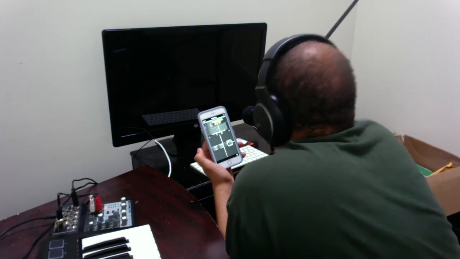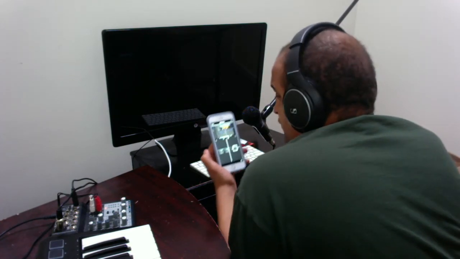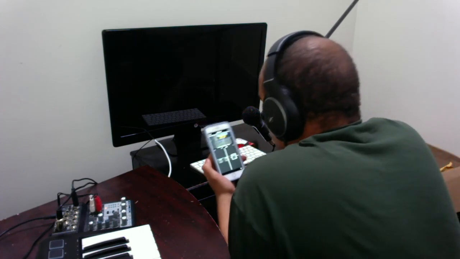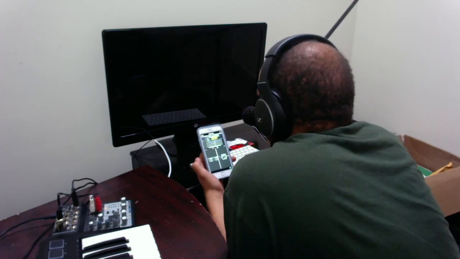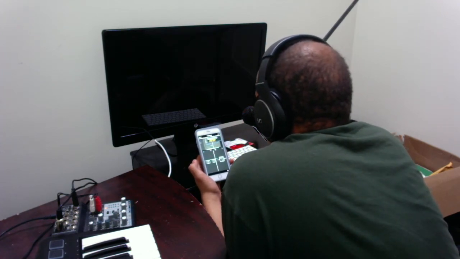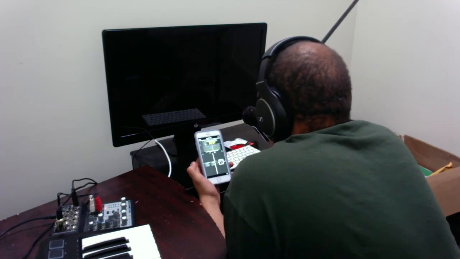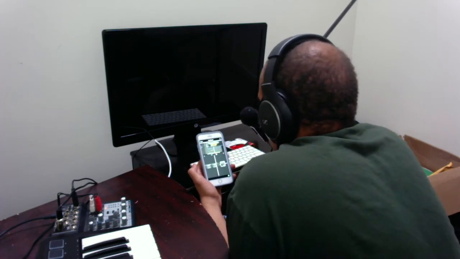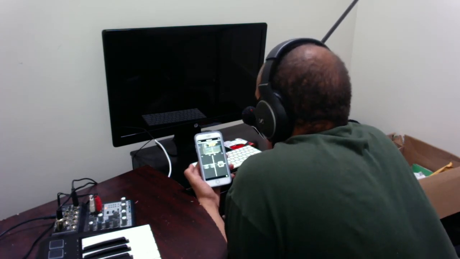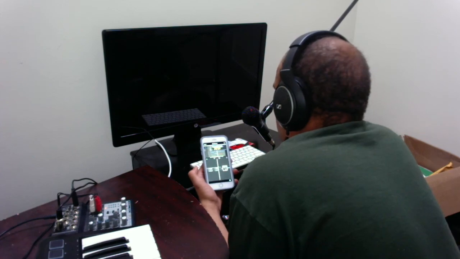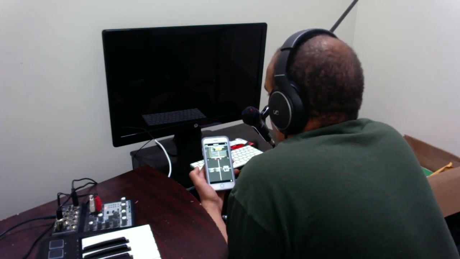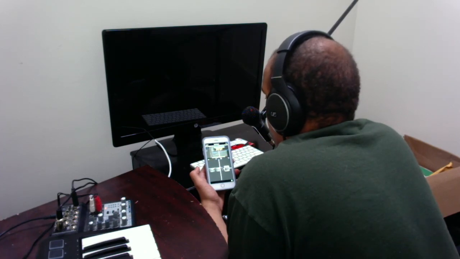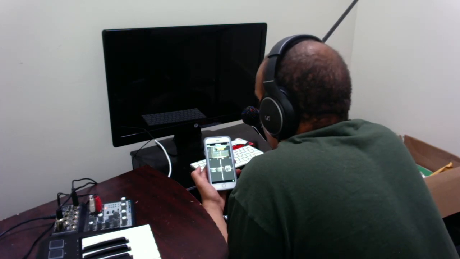So, I've taught you how to navigate through iMovie. I have taught you how to enter split points, add clips, delete clips, enter pictures, text, and transitions. And this is the bulk of what I use iMovie for iOS for. For a more in-depth tutorial, stay tuned for my iMovie for Mac tutorial.